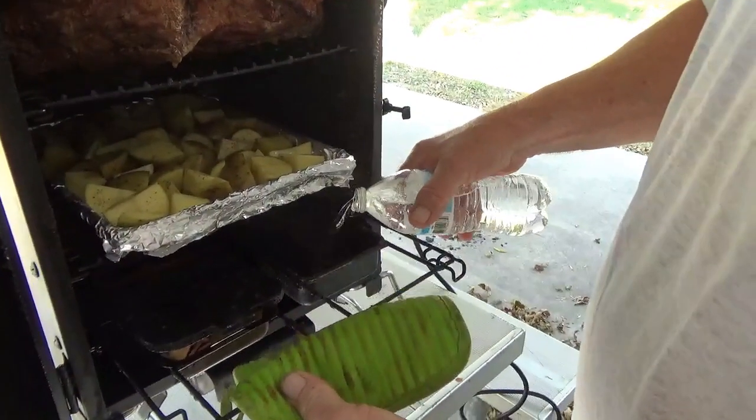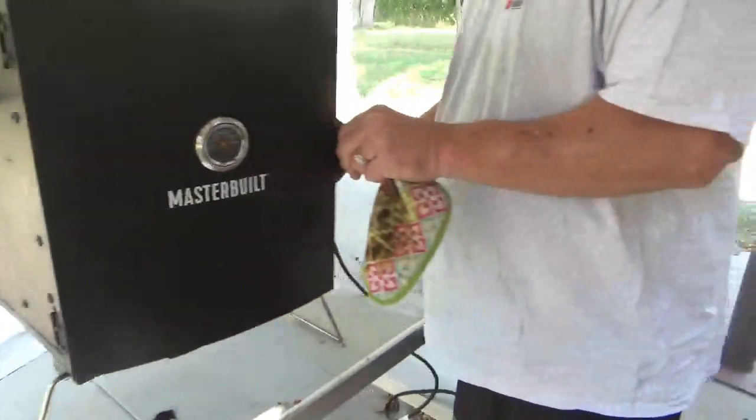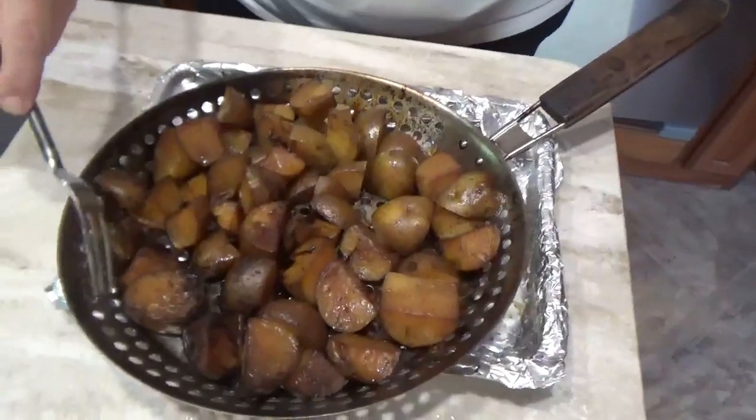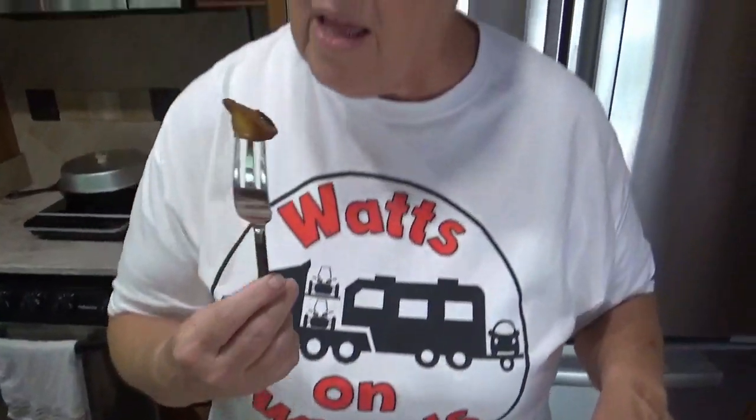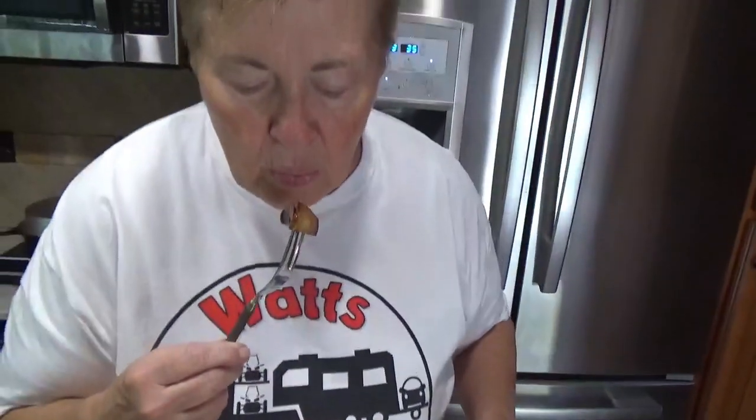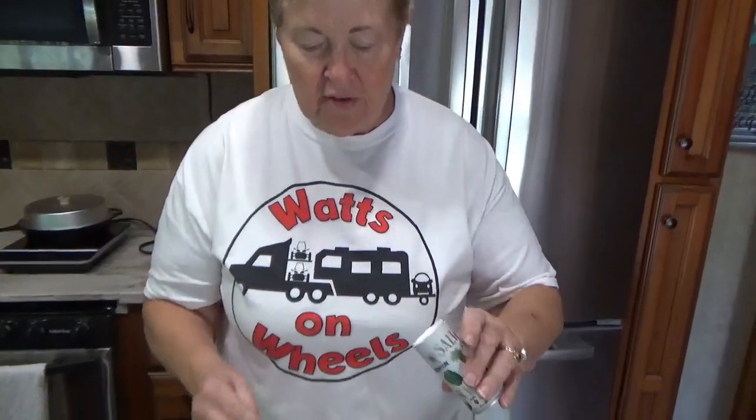We've got a lot of hours in the smoker. Let me look at that brisket again. Well, the potatoes were done in two hours. We switched them off into this pan with the holes in it because it was kind of stifling the smoke from getting to the brisket that was above it. Let me give this a try. A little salty on that — probably hot too. Mmm. I don't even know if I'm going to want to make that into a potato salad, it's really good. Got you a hot one. It's good though. Very good.